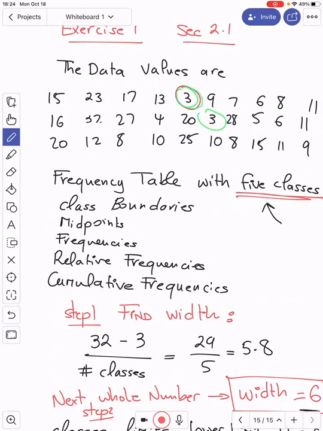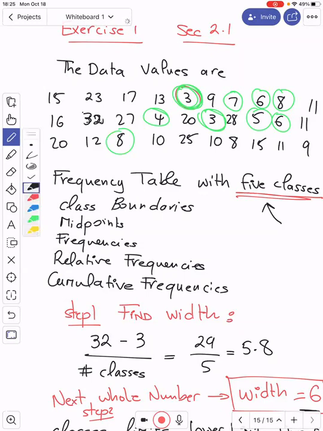So we have 3, what else? 4, between 3 and 8. I don't want to miss anything. So this is 7, 6, 8, 6, 5. And there's this 8 right here. Right, this is supposed to be 32. I'm sorry about that. Do we have 10? Let me see. 1, 2, 3. I'm missing something else, I think. Yeah, there's another 8 right here. 1, 2, 3, 4, 5, 6, 7, 8, 9, 10. Yes, I think we have 10 values.